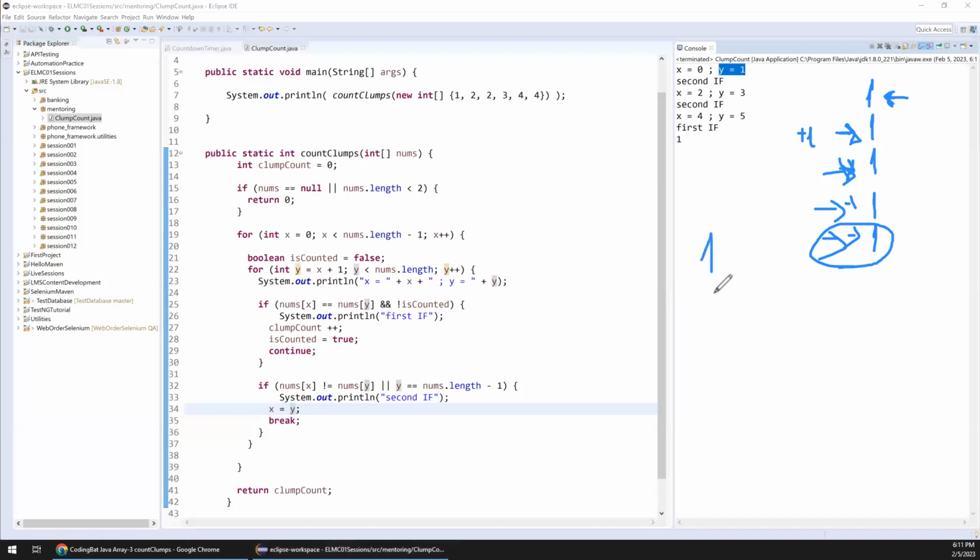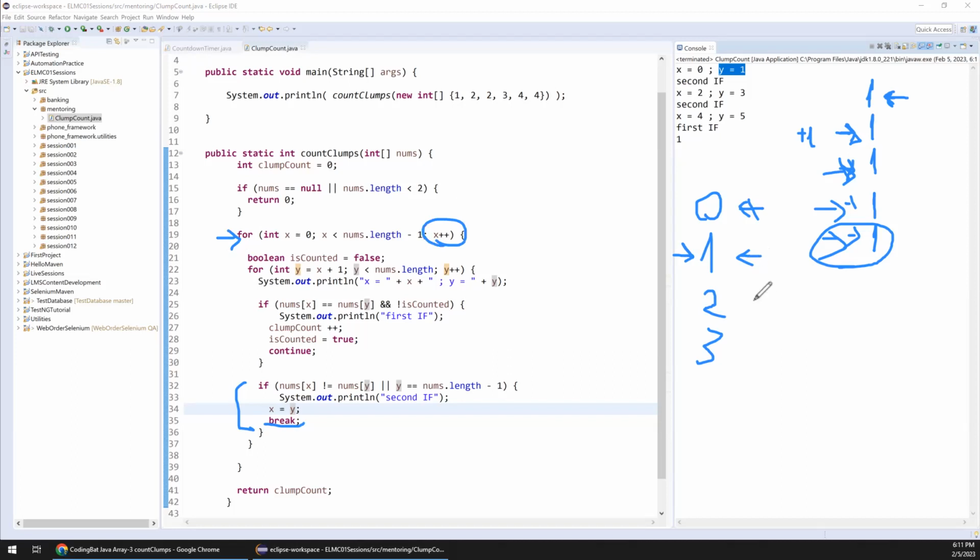So let's do this. We have 1, 2, 3, and let's start from 0 to make indexes easy to understand, right? Let's say outer loop is here. Inner loop starts from here. What we do is, in this condition, we're saying, bring the outer loop to here. But the problem is when this condition is over, it breaks the inner loop, it goes to the outer loop. In the outer loop, we're adding one more.